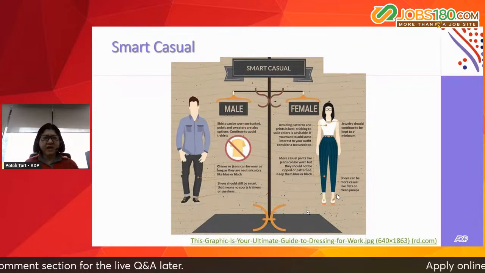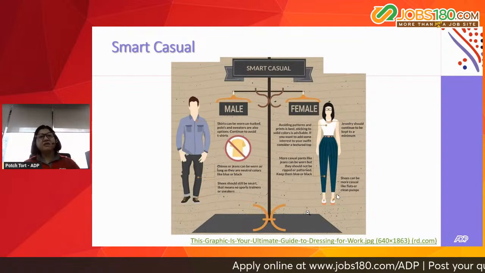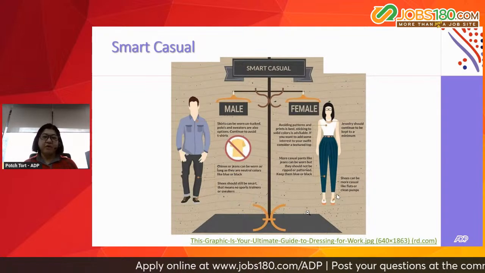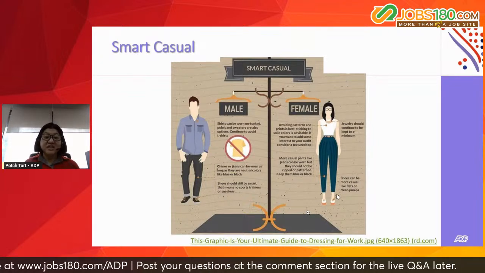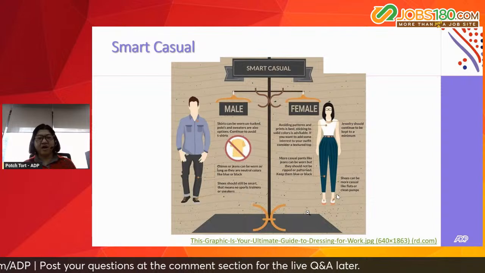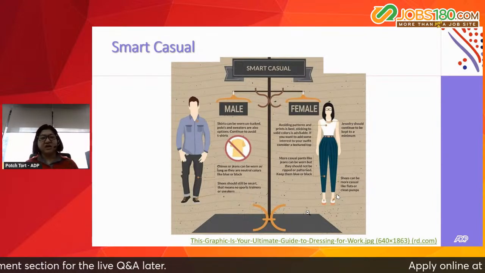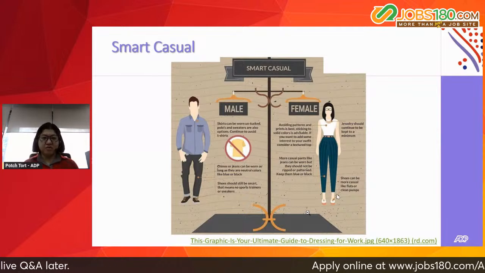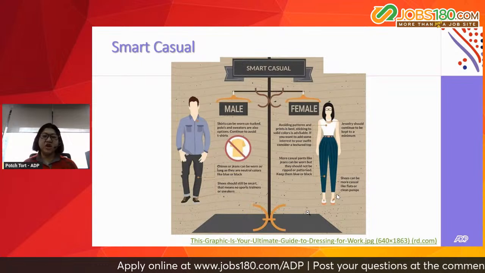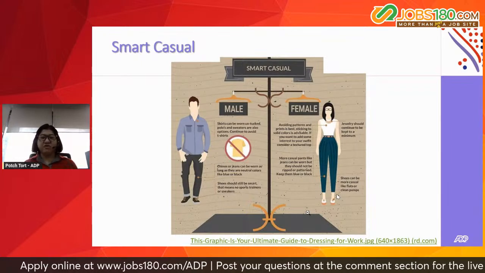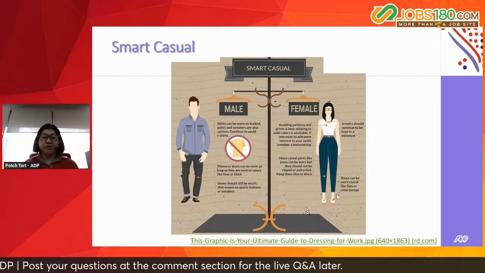So, what is smart casual? Usually for males, if you're looking at smart casual, you're looking at a more relaxed type of environment. So, this is already the environment where people wear jeans, right? This is already an environment wherein people are wearing other colors than the standard black or the standard dark blue. For females, this is already where they put in textures. This is already where they wear more colorful blouses, right? Things are a little more casual, but still proper for work.